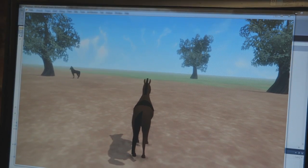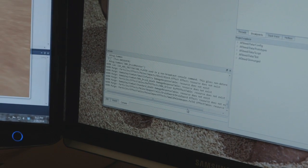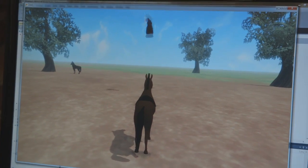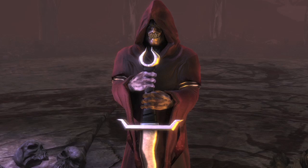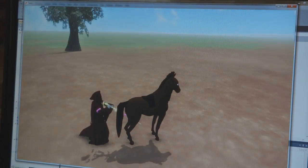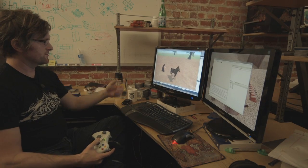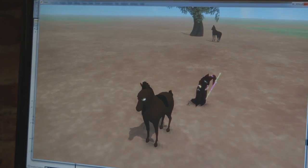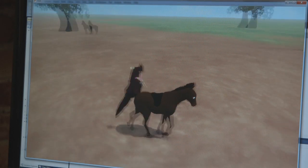So here's our horse. We've brought over the druid from Brutal Legend. Not all of our materials are exactly the same, so this guy has some issues with some textures and stuff, because we don't support all the same materials anymore that we did a few years ago. But what we do get from this, aside from stabbing the horse in the ass, you can see he'll do circling behavior. He'll do following. He's got a couple of attack moves he can do.